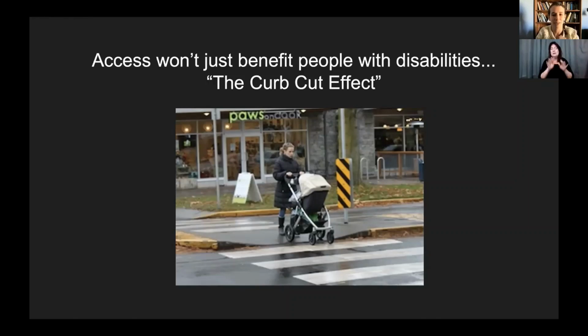Same is going to happen with a digital conference because of the realities of, you're in your household and your family's around and you might need to feed your kids a meal or do some dishes, you're still going to be able to hear that content. And that's a great example of how we build these things in. And again, first and foremost for people with disabilities, but there will be broader benefits for everyone as well.